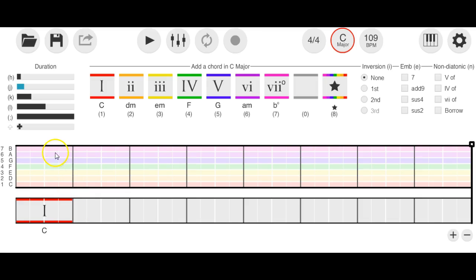Instead of stretching it, I'm going to choose the duration from up here. This one here is obviously a full bar. This one is half of a bar, 1 beat, a quarter, and an eighth. We don't want the chords changing too quickly, so let's go for a whole bar. And chord 1. Now let's go for a different chord. Let's go for chord 4, another major chord, and chord 5.